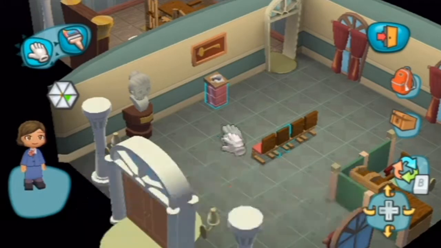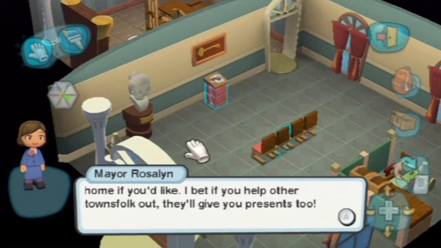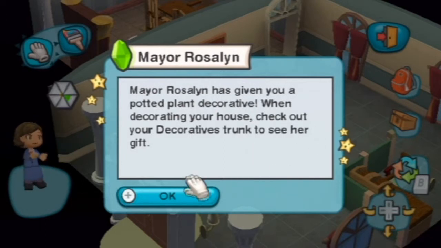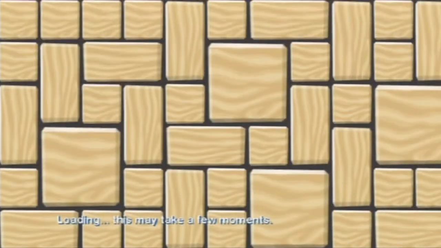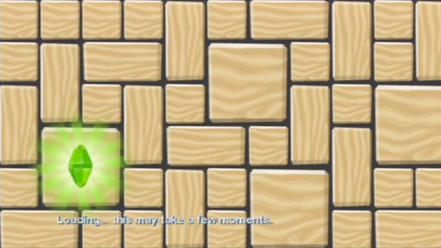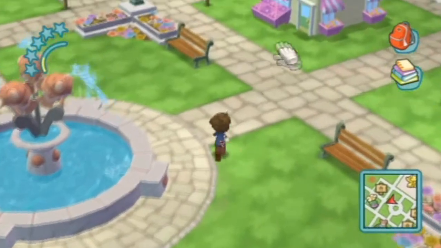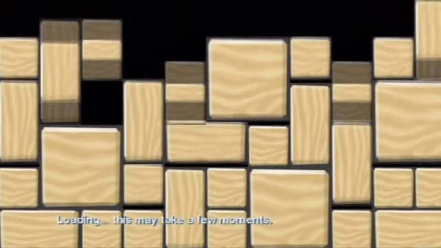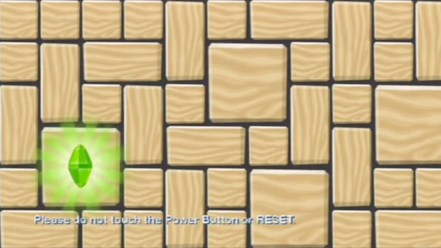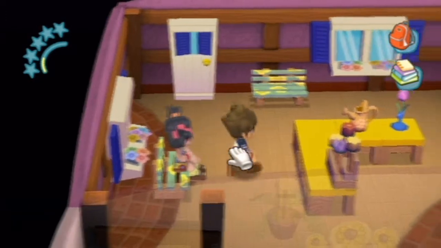Yes, you can practice all your important speeches against that picture of a key. And that's all the tasks that Mayor Rosalind has for you, which is very nice of her to not give us any more tasks. Unfortunately, now our only hope of getting any increase on our star rating is by going and talking to other people. Makes me sound like a complete and utter antisocial person, but oh well. Let's go and see Poppy again, and hopefully she will actually have something for us this time. Aw, she fell asleep. Poor Poppy.